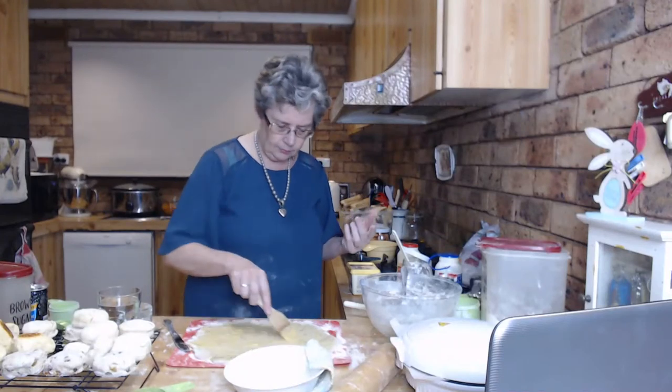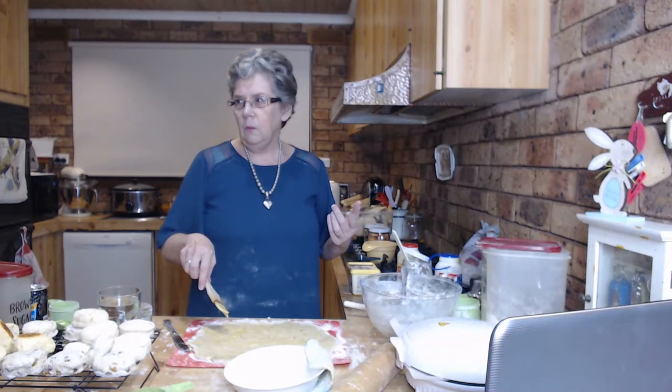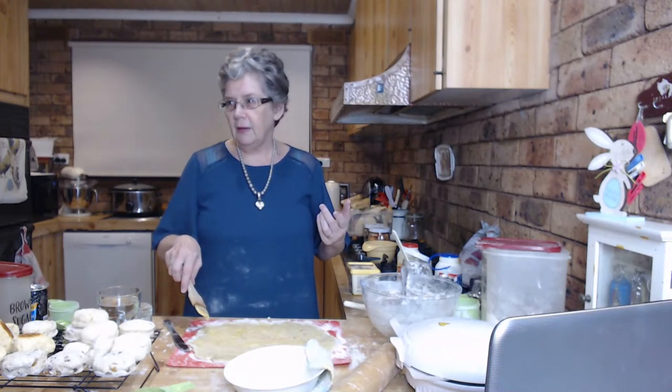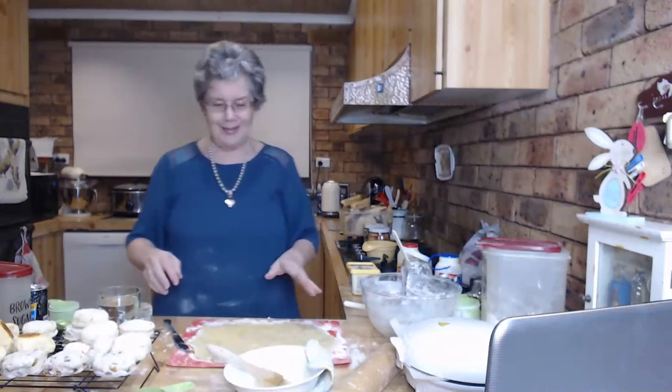Carol's been making pear and ginger chutney. Ooh, yum. Two things we love, pears and ginger. And chutney, three things. Ooh, is there a recipe for that, Carol?